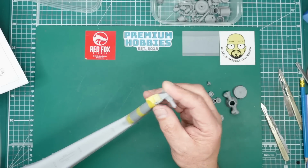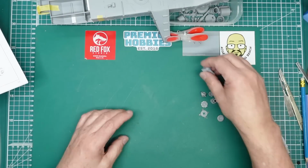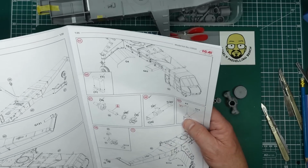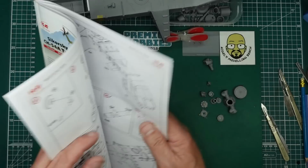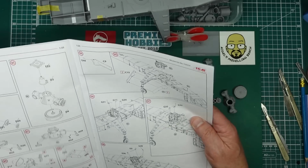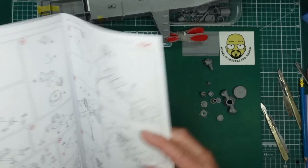And I think it's going to be easier to do that before we put the front on, because otherwise we've got all the weight of the front getting in the way. So I'll probably do that soon. We've also got bits and pieces to go on there and greeblies. We've got this little support piece to go on there once I've dealt with that seam on the top. Working forward, it's telling us to fit the undercarriage legs, which we're not doing. And then there's all this little fine pipe work to go in, which I haven't done yet because I haven't dealt with the seams.